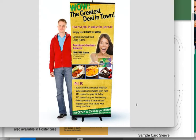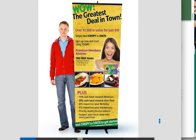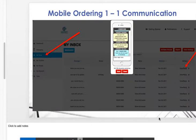We create these really neat signs like this one. Let me go ahead and move this down a little bit. That way you can see it. This is what we set up for this. This is all customized based on whatever we do. So it doesn't really even matter what kind of solution you have. We also include, let me squeeze that one in there for you too.